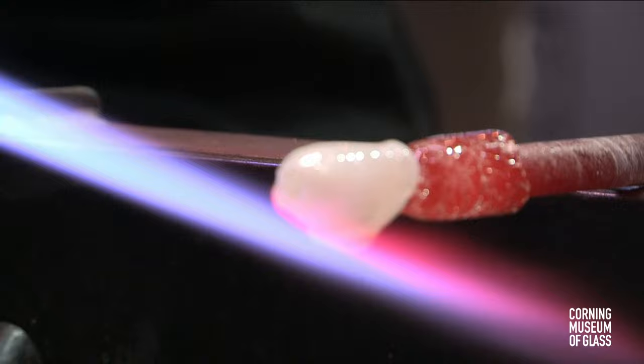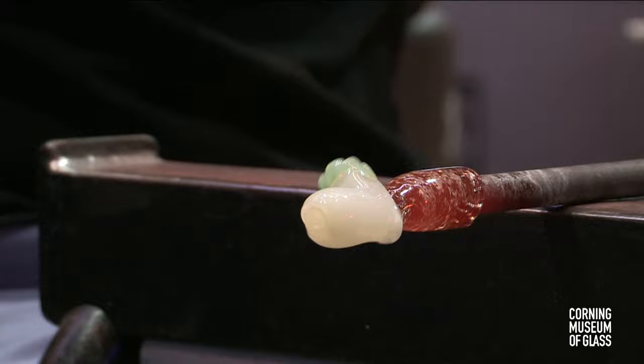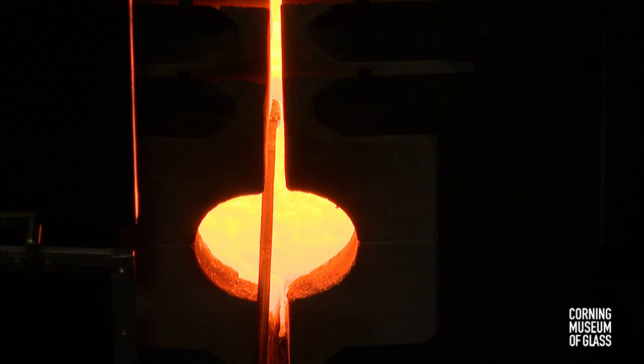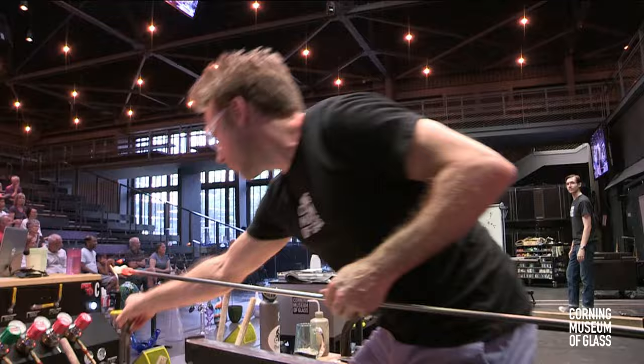So we have a question from the audience, Catherine. I'm sure you wouldn't mind answering this. What made you start working in glass? Oh, that's. So Catherine is from around this area. She grew up not too far from here. And the first time she actually blew glass was here at the Corning Museum of Glass, but across the parking lot at the studio. It's a fine question.